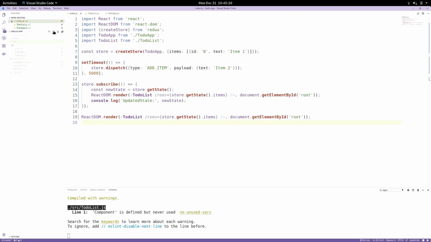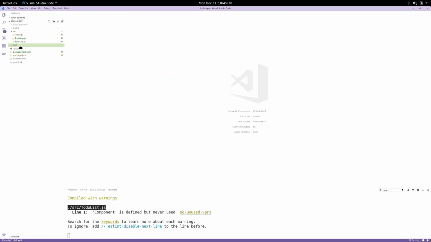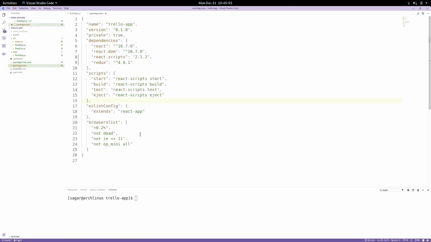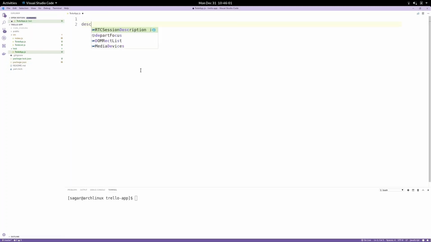So let me create a directory called test, which includes my test case for todo app.js. Okay, so if I look at package.json, I'm not sure exactly what test framework they use, but let's try it out.